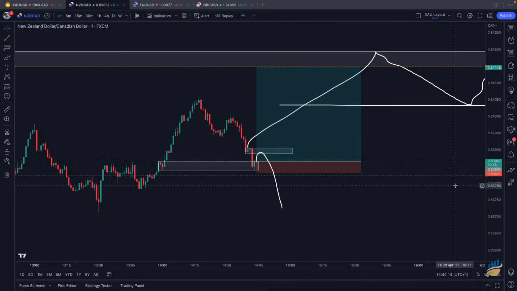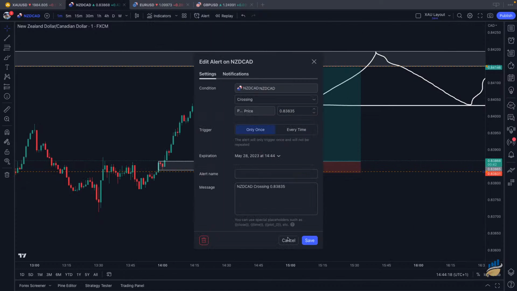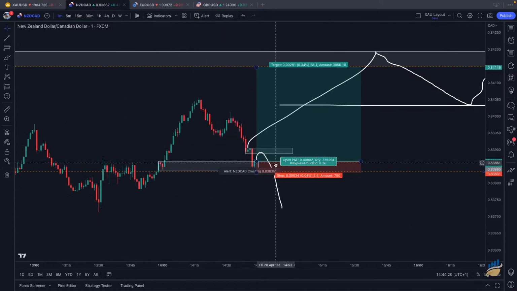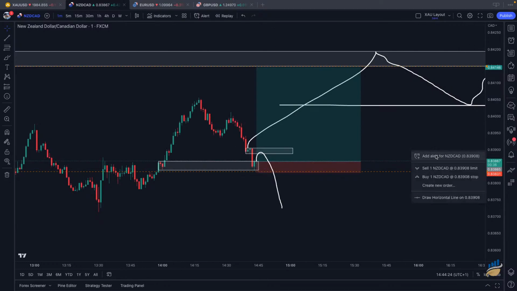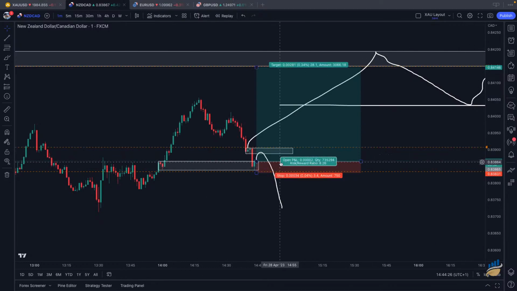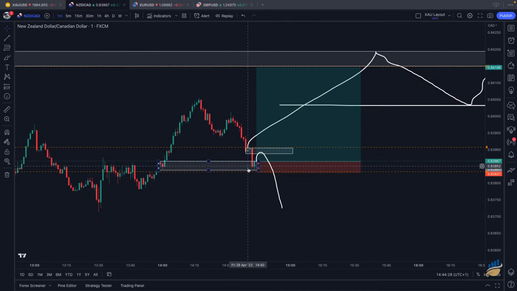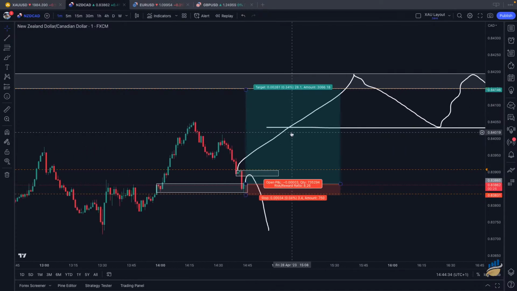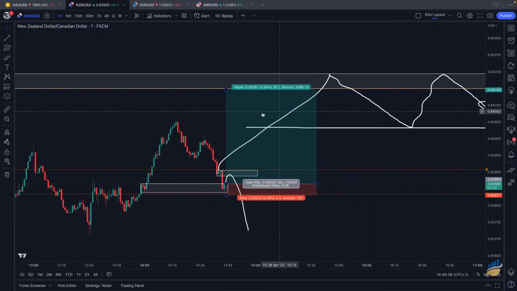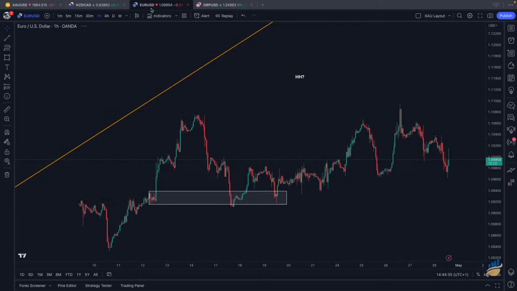I'm going to set an alert just below this to see if we can break. If we break that low, then obviously we don't want to be looking to enter. And if we see price break above this, then obviously that's confirmation in itself that price has actually found enough demand from this zone for us to look to buy into this market. But again, that's another potential trade that we could be looking to place. We just need to wait for that final bit of confirmation.